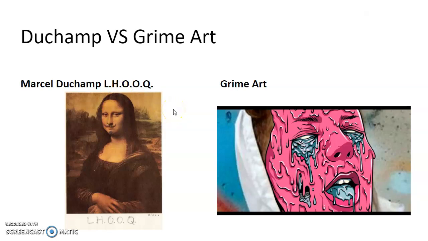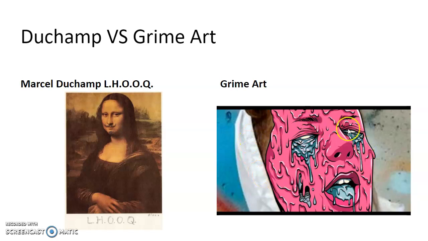Okay, fast forward to 2020. Our ready-made is not a calendar image, but an image from the internet. The Mona Lisa is supposed to represent the ideal of beauty, the ideal of genius in terms of the painter. And he makes it ugly by putting a mustache and a goatee on her, right? So we are doing something very similar, but with technology and with our ready-mades that are digital images.